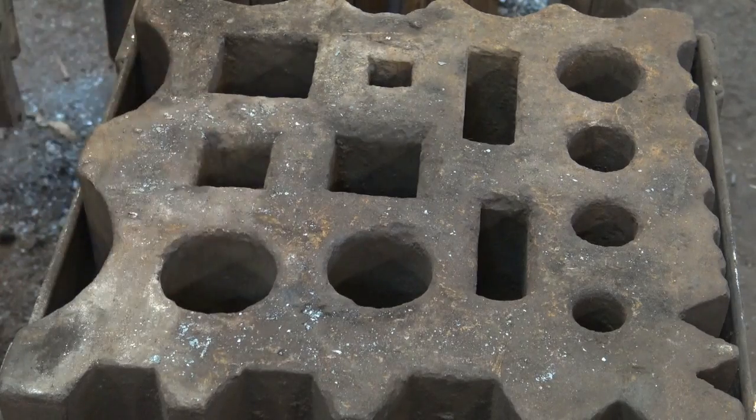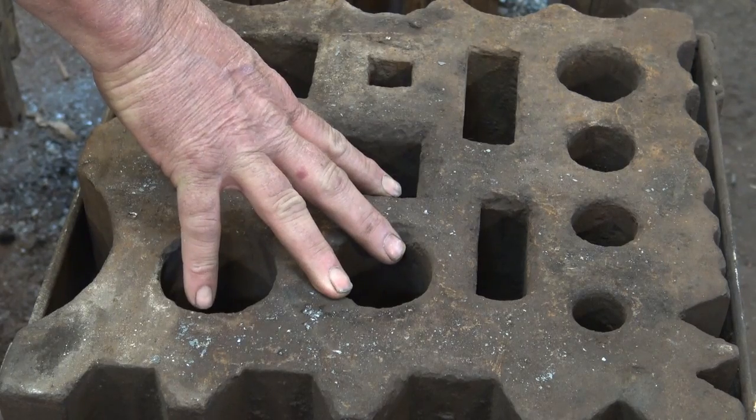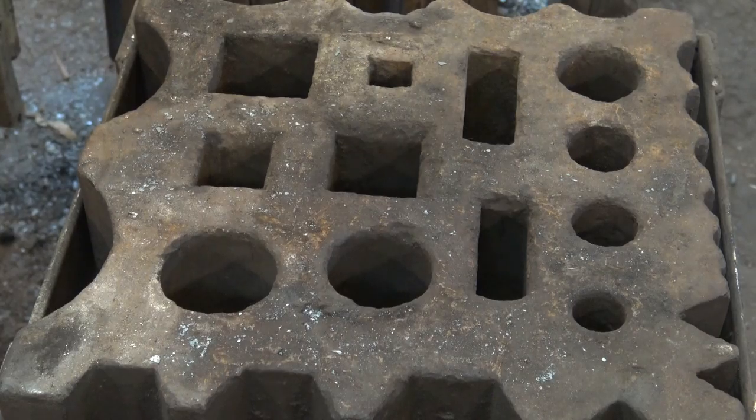We've got the 90-degree V-swedges, 60-degree V-swedges, and a bunch of half rounds. So this is a very useful block. I use it in this configuration most of the time. And of course, most of the time it's just a table for cooling things on, but it's awfully darn handy for that. It's kind of a miniature version of a platen table, if you've ever seen the great big platen tables in some fabrication shops.